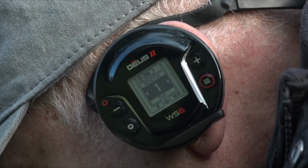So guys, you touched on the WS6s there, and it's kind of an evolution from the WS4s that came with the original Deus. So there's certainly a lot more than just a set of audio headphones, aren't they? Absolutely, Pete. These headphones are the business because we hear quite a lot about low latency Bluetooth headphones, and they're really not up to XP specs. XP have their own radio link, and it's all made in-house. You can't buy this type of technology over the shelf. So XP make it all in France. And it's 10 times faster than the fastest low latency headphones. So this is why we always recommend that people use official XP headphones, because they're so much faster.